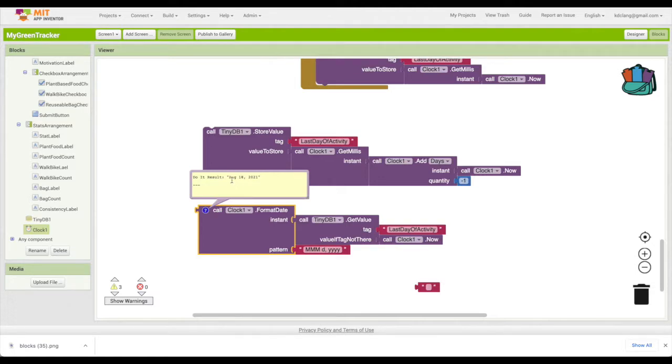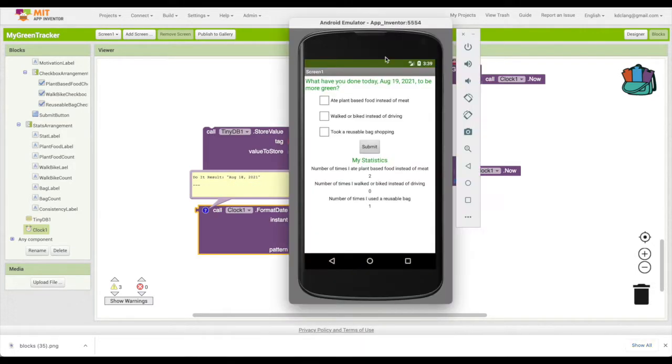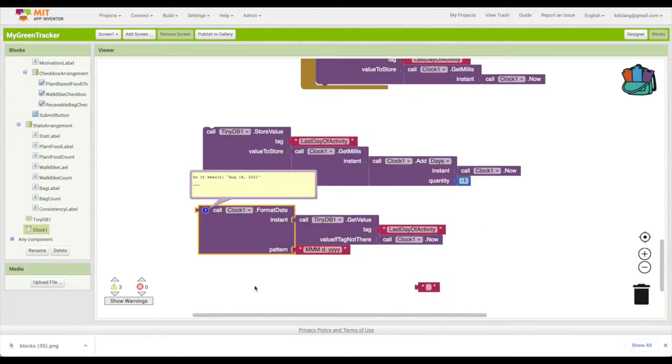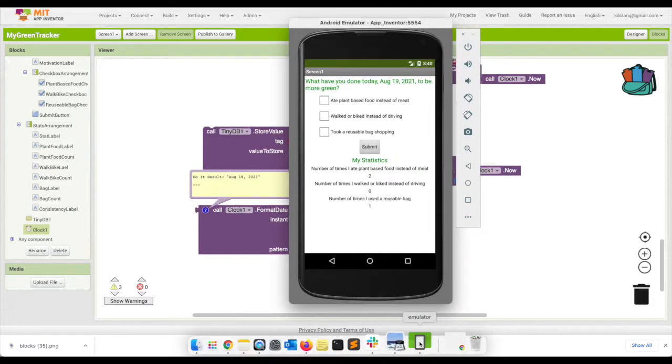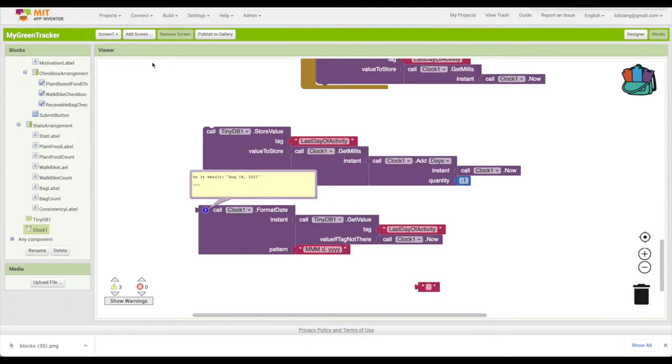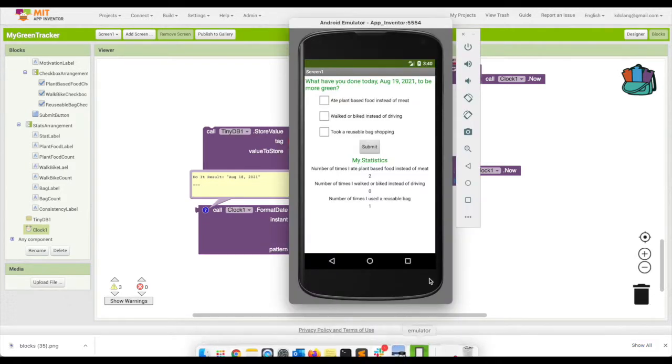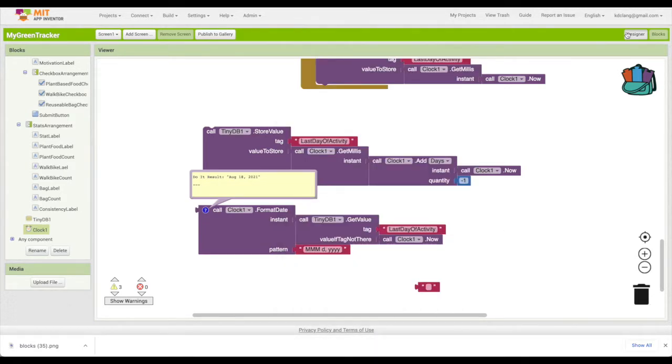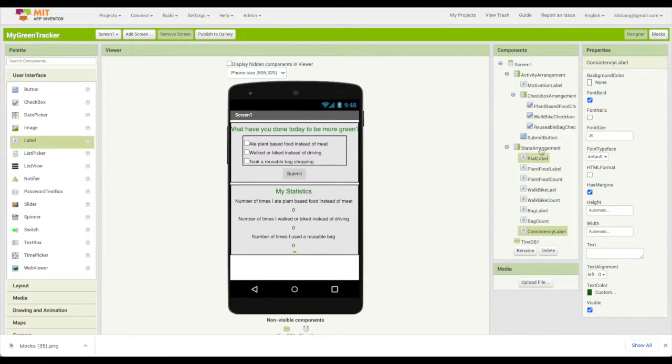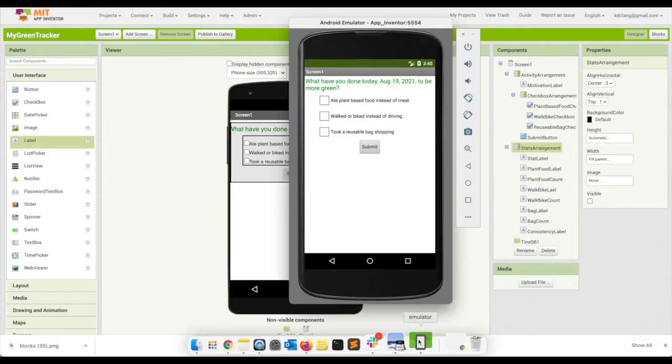So my do it results comes up August 18th, and as you know, with the emulator that today that I'm recording this is August 19th. So it did store the correct information. So now, hopefully, if I go ahead and refresh my companion screen, and I obviously went back to statistics and made that visible. So we want to turn that off.